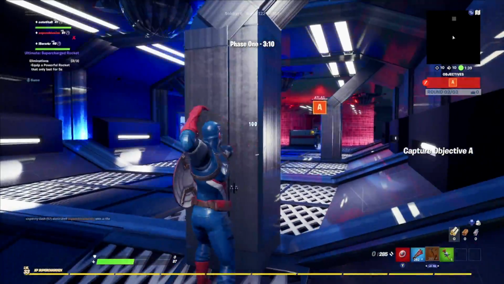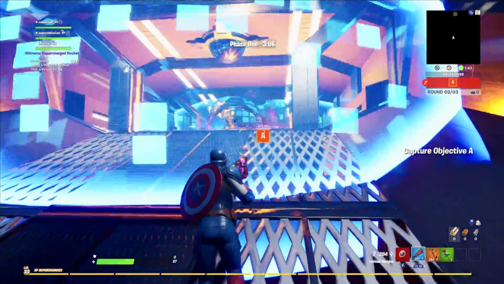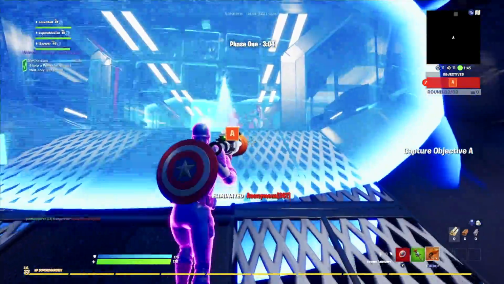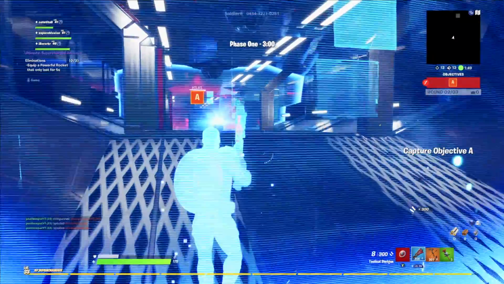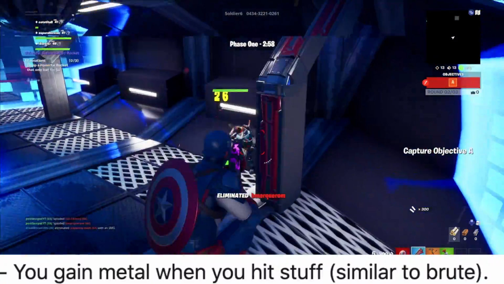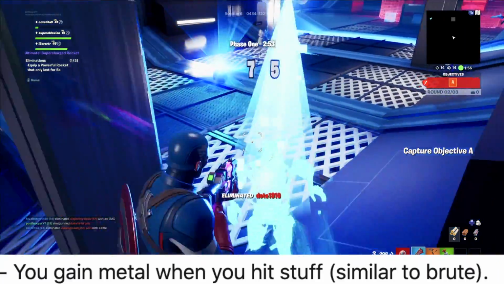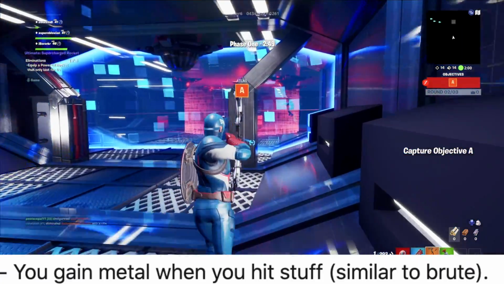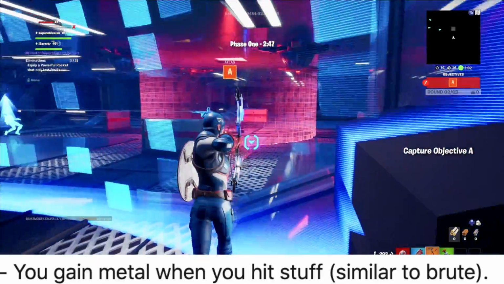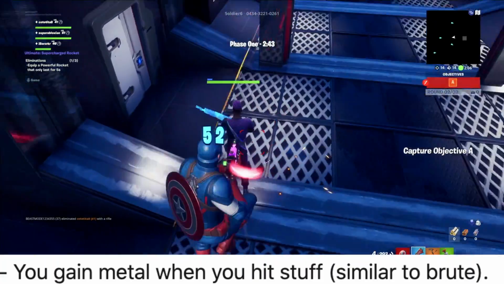But we also have some other details regarding the actual cars themselves. So here are some of the mechanics regarding all the vehicles. Apparently you can gain metal when you hit stuff, similar to the Brute. I don't know if that's going to work on certain vehicles, but I'm guessing maybe if you hit a tree, it might give you some metal from your car into your inventory, or maybe you gain metal from destroying or hitting the car again, just like you used to with the old cars. I don't know if that's going to be the case or not.